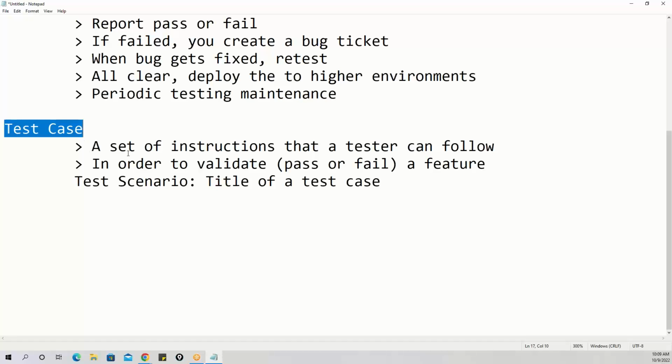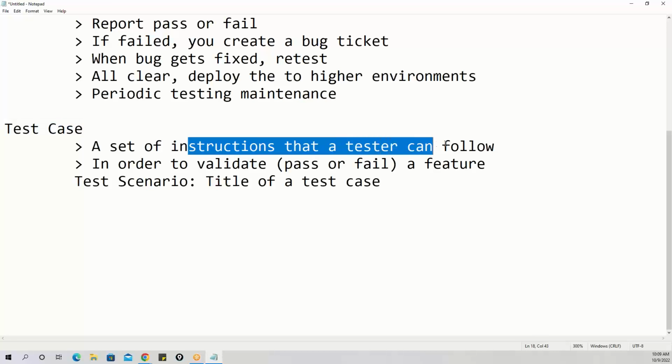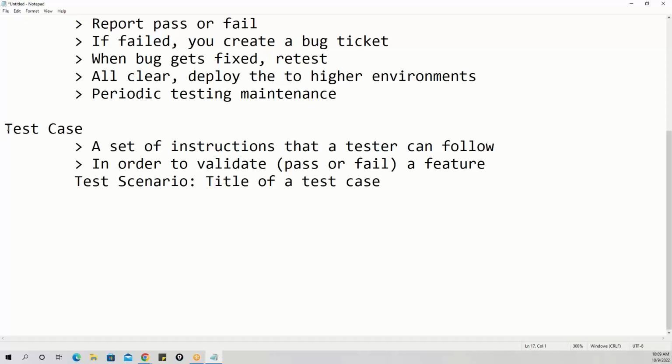Question? Why do we need these test cases? Well, if you don't write up your test cases, meaning a set of instructions for a tester to follow to figure out whether this feature is going to work or not, it's going to be very difficult to maintain what needs to be tested, or the requirement traceability matrix that you saw from the last class.